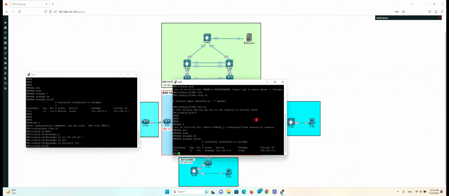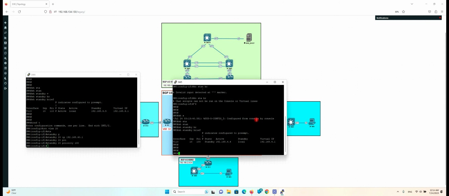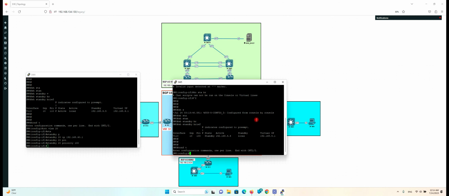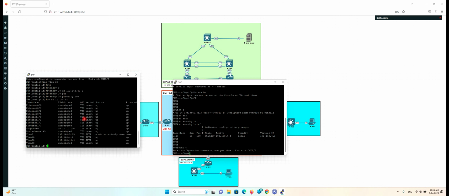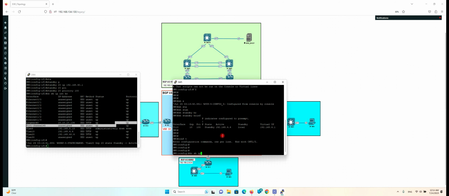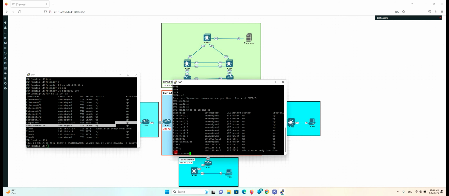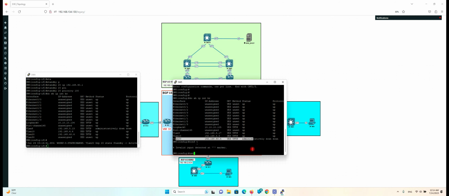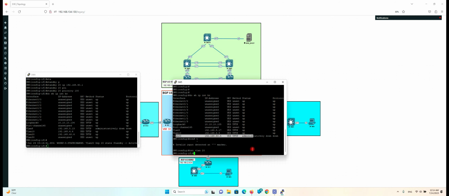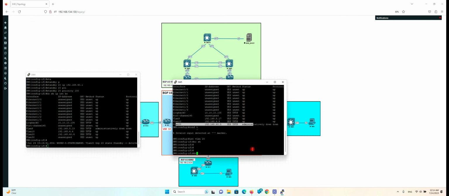Now switch 4 will be active here. Let's wait for that. Let's see if the interfaces are up. Show interface brief. VLAN 20 is up here. Here we will show interface brief. Okay, this one is down. Okay, interface VLAN 20 is down.